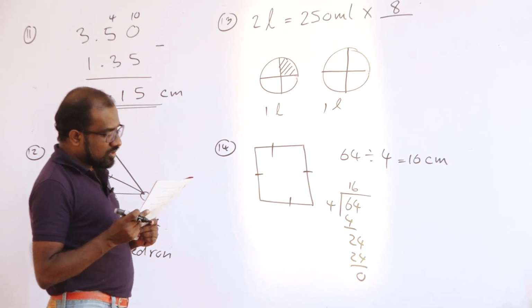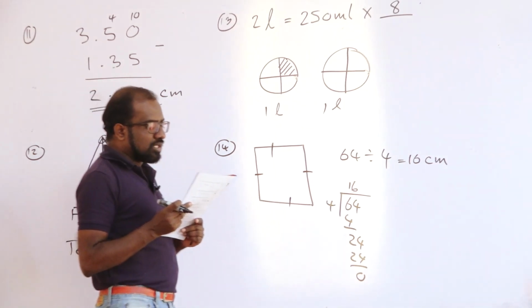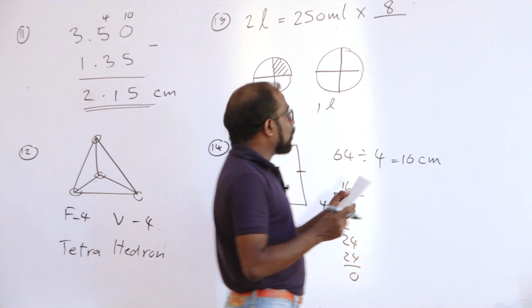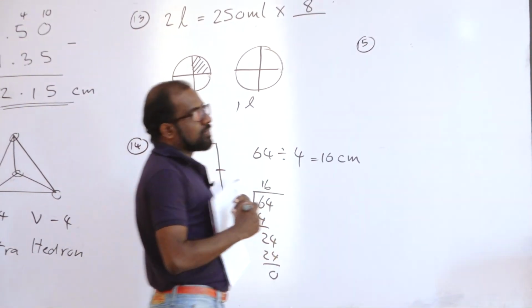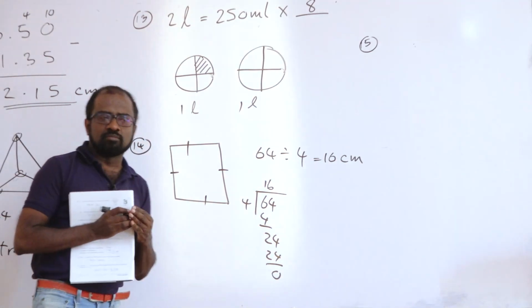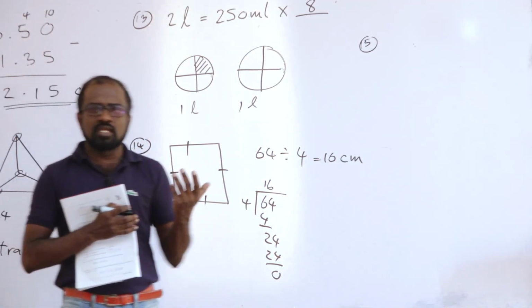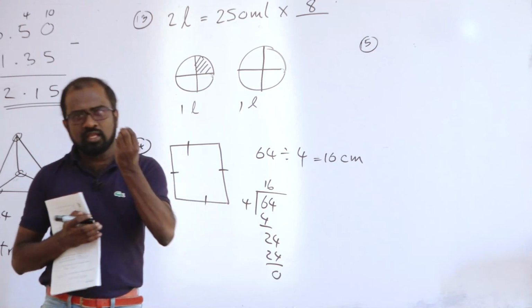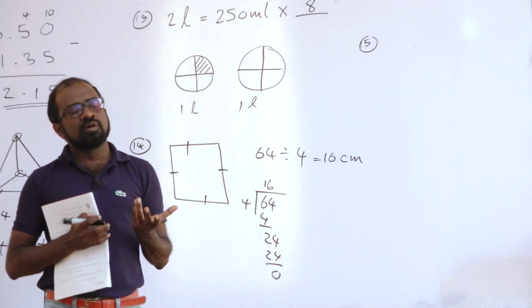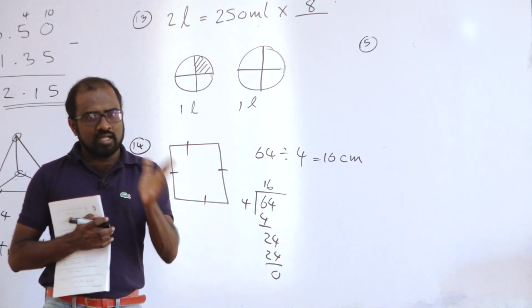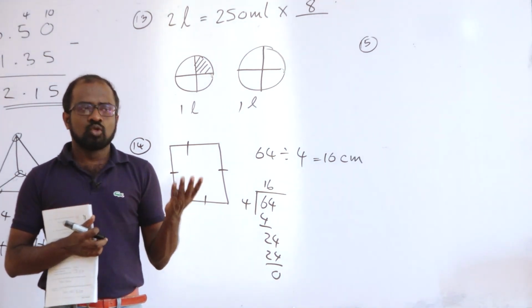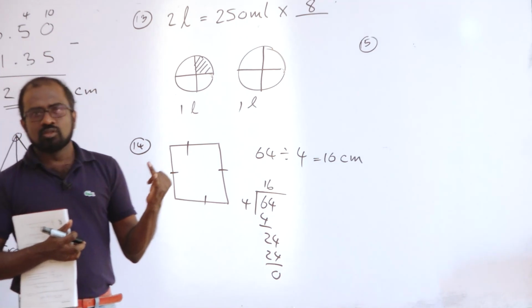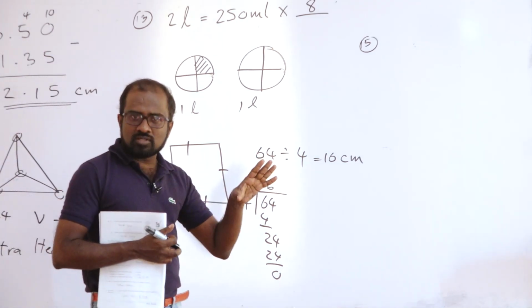15th question. Circle the composite number less than 10 from the following. For these we need to learn a little: prime numbers and composite numbers. Let's recall, what are prime numbers? Numbers which have only 2 factors, or numbers that can be divided by one and the same number only. What are the prime numbers we have learned? 2, 3, 5, 7. Those are prime numbers.